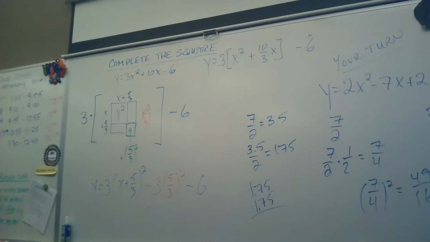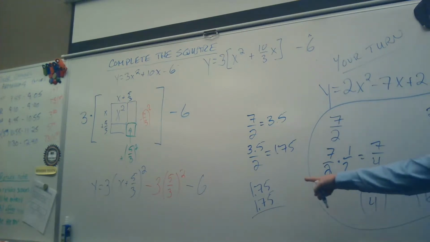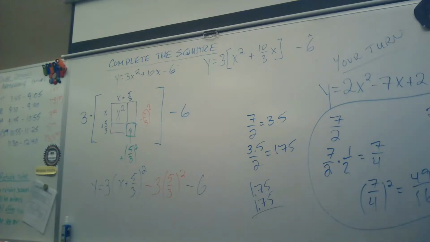Is my answer just as good as your answer if you did it with decimals? Nothing wrong with fractions. But look how easy it is to square fractions and divide fractions by 2 or by 3, or to multiply fractions by 2 or by 3. I did this all in my head, and yes, I've been practicing, but I can't do this in my head. What's 175 times 175 quick? I don't know. Could I figure it out? Yeah.